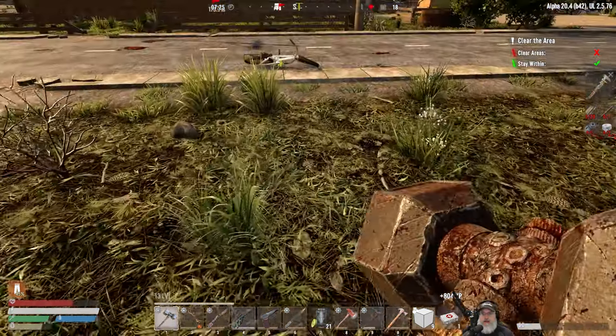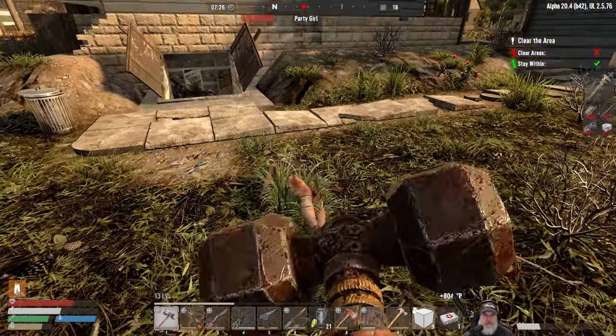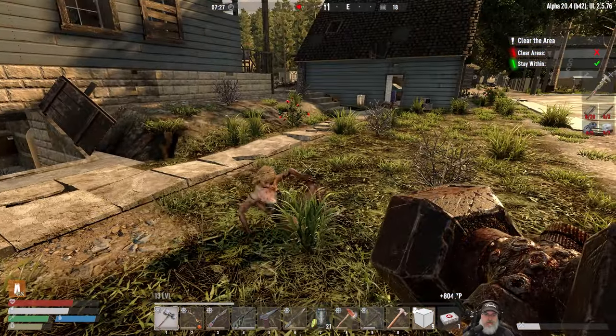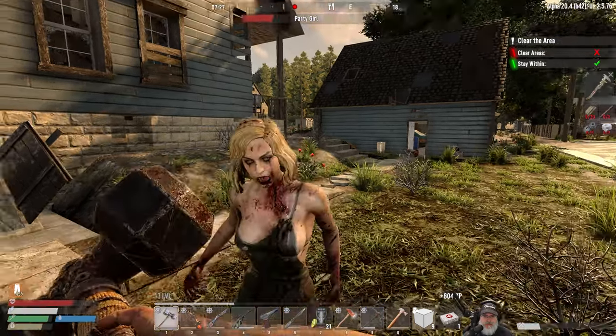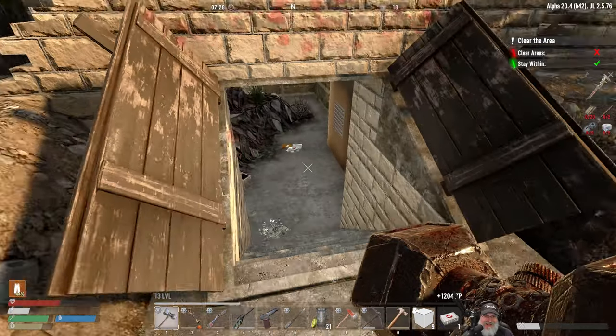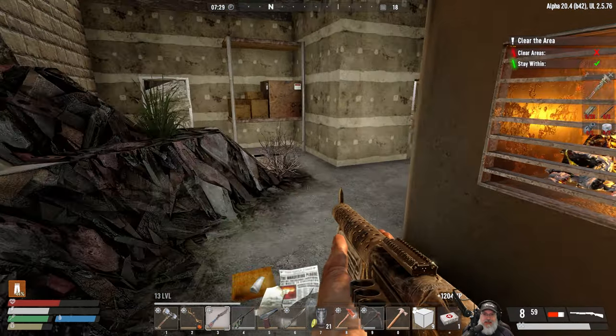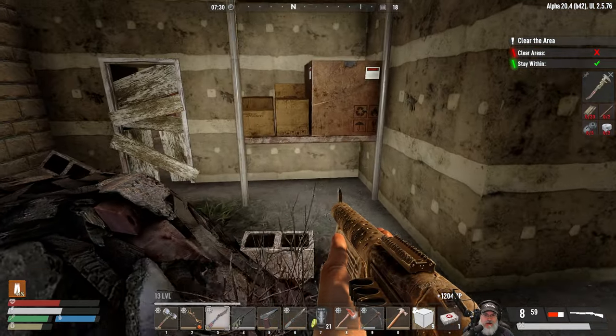Oh, it's Jiggly. Okay. Come here, Jiggly. Oh, how in the hell did that miss? Oh, for Pete's sake. Okay. Hopefully that is it for whoever's down here.